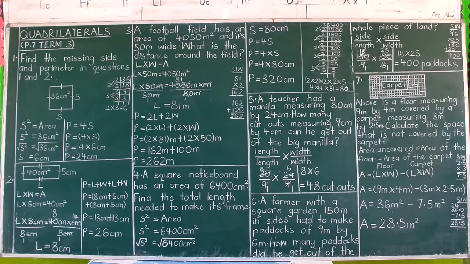And then the area of the carpet can be multiplied. Since it has a decimal point, you write 2.5 times 3, where 3 times 5 is 15, write 5 and carry 1. And 3 times 2 is 6 plus 1, you get 7. Remember the point in between. So the area of that carpet equals 7.5 meters squared. And now we subtract 36, which is the whole number, minus 7.5, which is the decimal. So write 36.0 minus 7.5 as your side work.